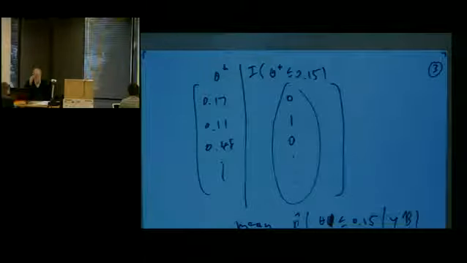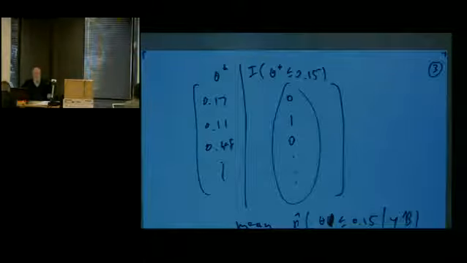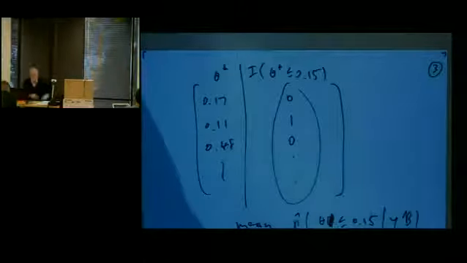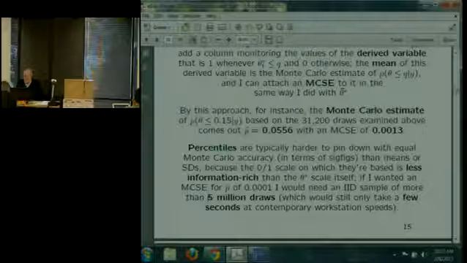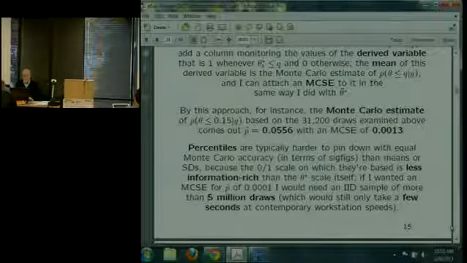I have seen Markov chain Monte Carlo examples where on the order of 10 to 20 million draws were needed to get decent Monte Carlo accuracy. Most of the time, though, for most of the examples I'm going to show you in here, until we get to the Bayesian non-parametric stuff later on, a sample monitoring run of 100,000 to 500,000 draws is plenty enough to get the sort of accuracy that you need. And you can achieve that in clock times for most models with the machines we have these days in a matter of minutes, not hours or days.